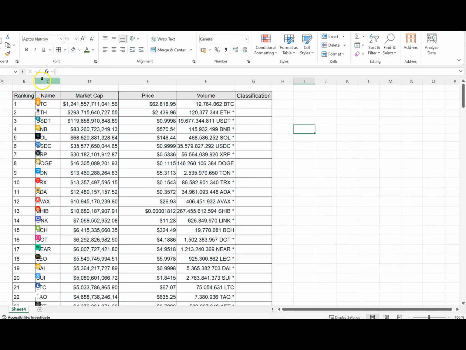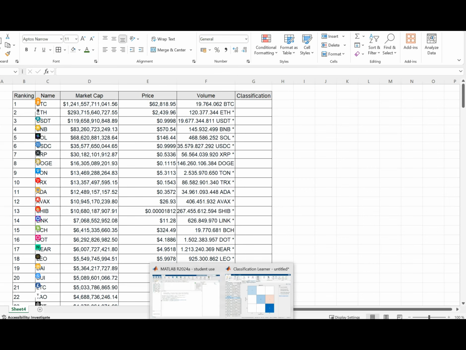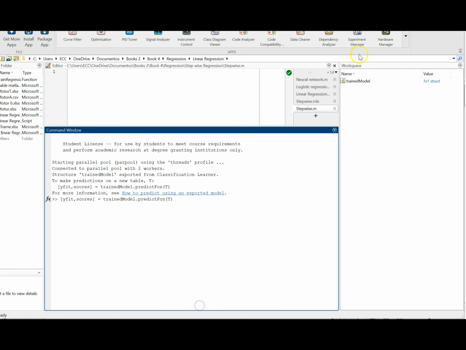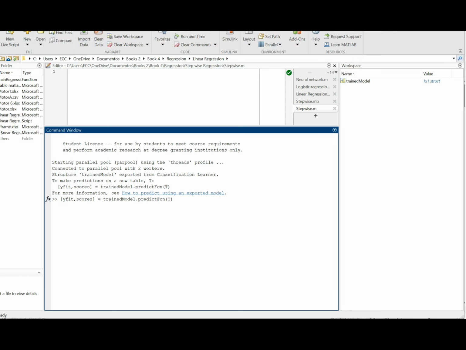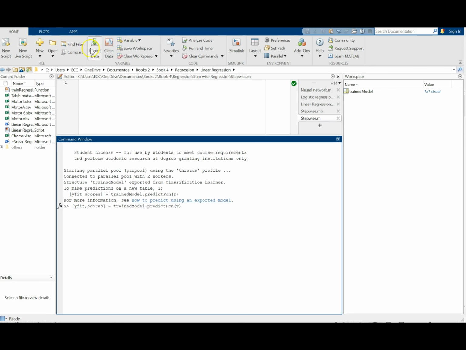And then now I will use the name of this file to import here. So in MATLAB, I come here. Now I will import my database. I need to come back to home, import file.